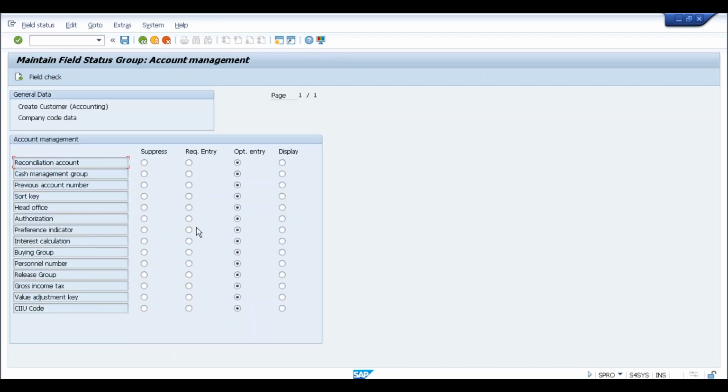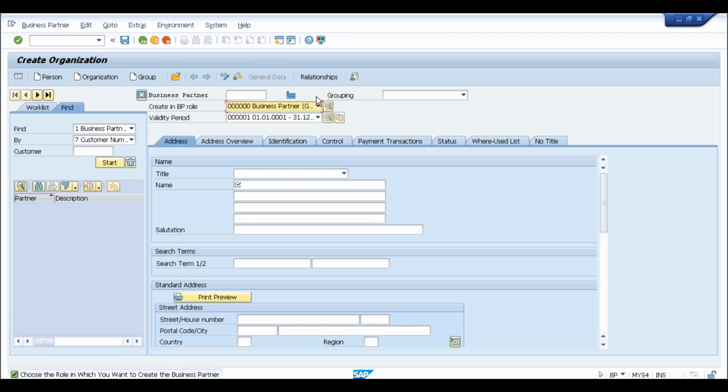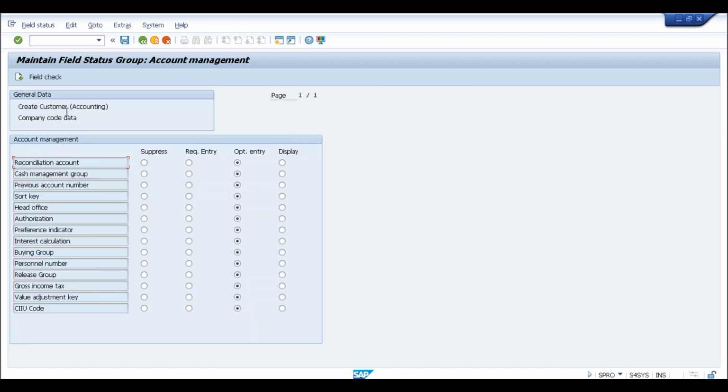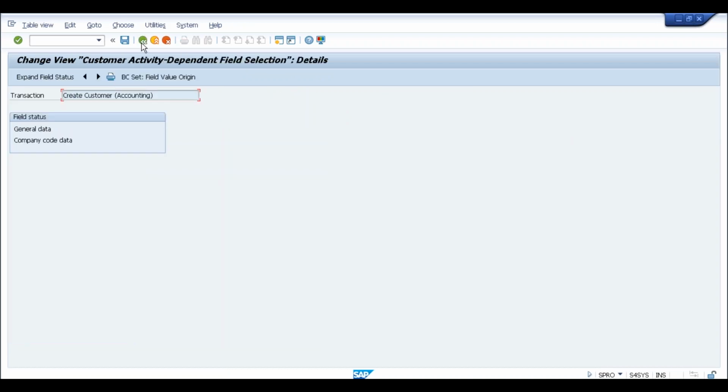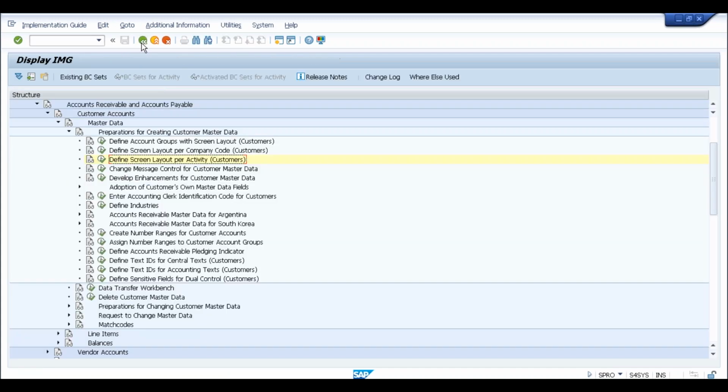You define from here, right? So what is happening in the background is whenever you are selecting a particular business partner role and the grouping, based on this, the customer account grouping is getting determined. And based on that grouping, the system is asking you whether this field or that particular thing is mandatory or not.